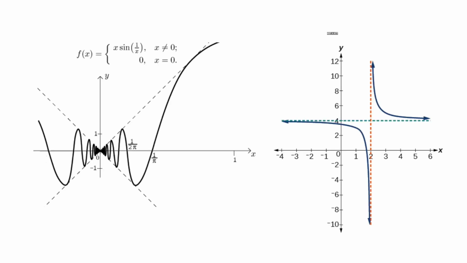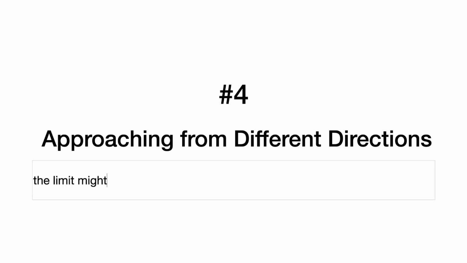Third possible answer, as we already saw, is that the limit does not exist. The limit of a function may not exist at a particular point if the function's values do not approach a single value, or the same value, as the input gets arbitrarily close to that point. This can happen when the function oscillates or behaves erratically around the point, just like our 1 over x when it was approaching 0.